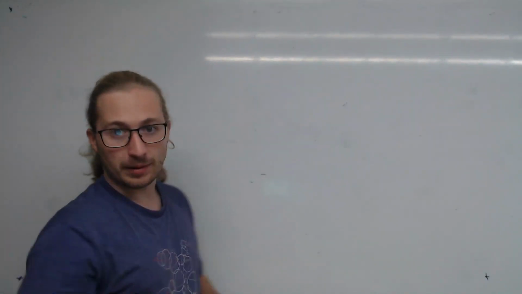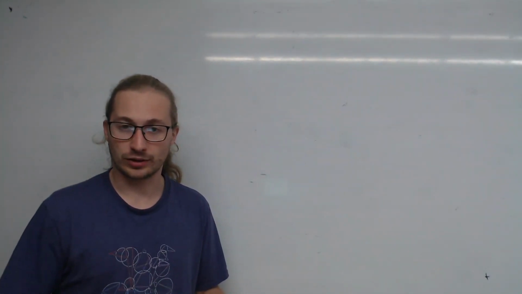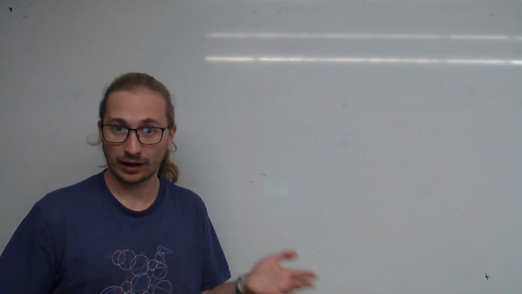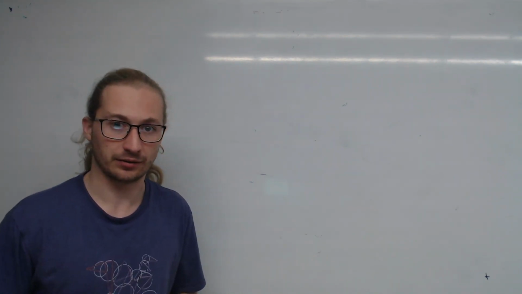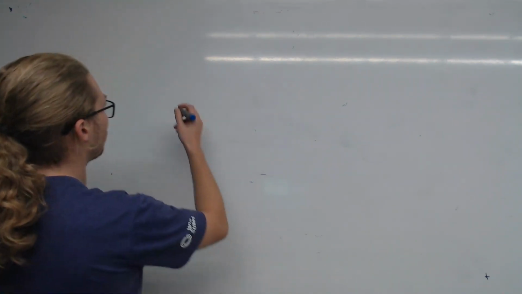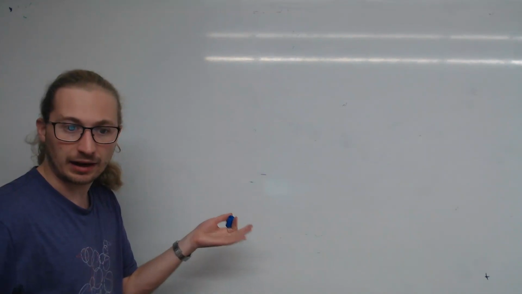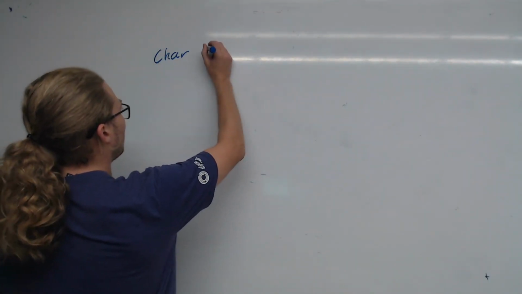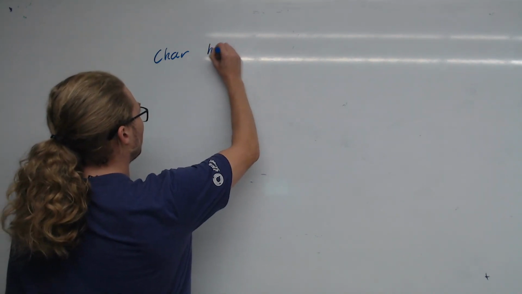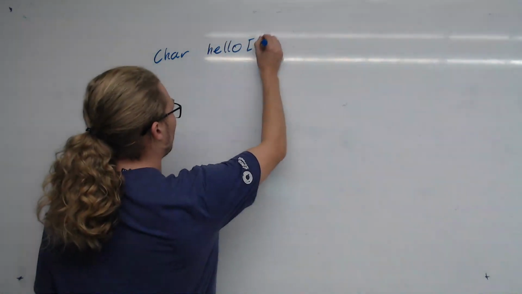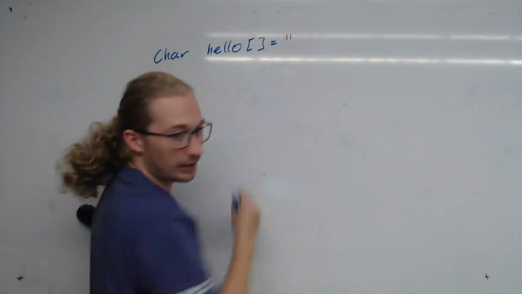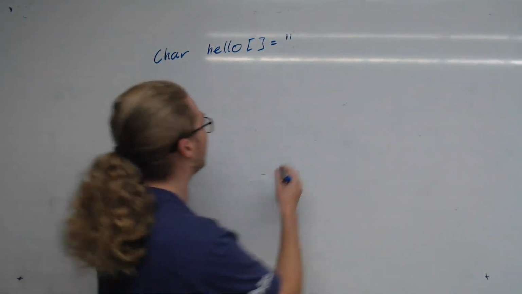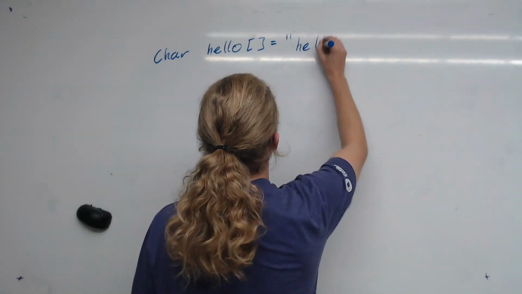And now I'm going to talk about strings, which in C is just an array of characters with a null terminator on the end. So suppose you want to do a string in C that is a sequence of ASCII characters. I can write char, and then I'll call my string hello. It's going to be an array of characters, and then I can just initialize it by writing the string, in this case I write the string hello.